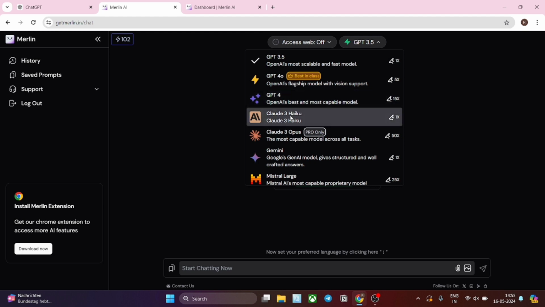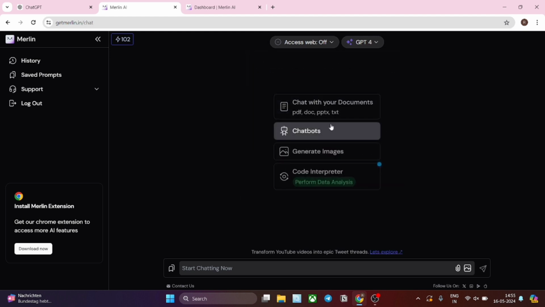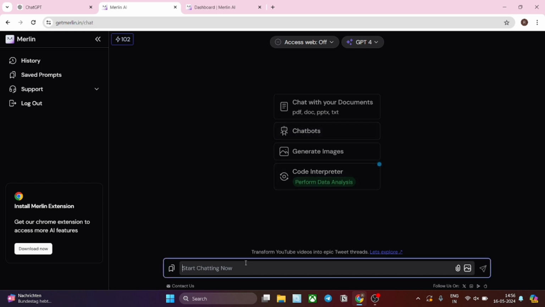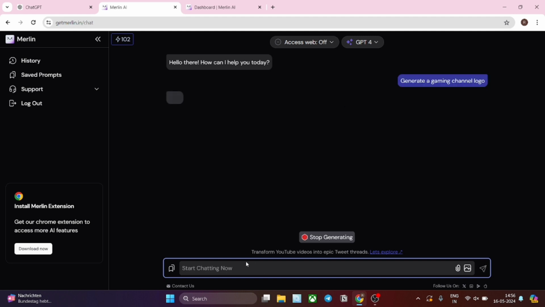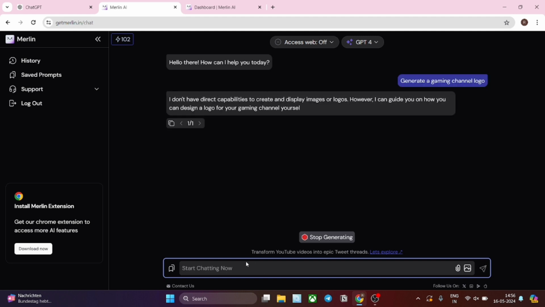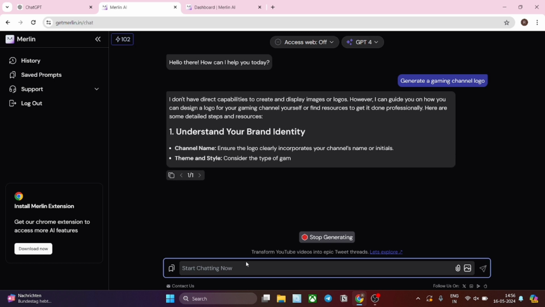You will see many other bots. You just have to click on ChatGPT 4, which is free for 100 chats. After that you can just create another account to get it free again. So you can generate anything with ChatGPT 4. It might be slightly slower than ChatGPT 4 organically, but this is a very good tool, and it will work as ChatGPT 4 really does. You just have to type anything you want, so you can easily use it for free.